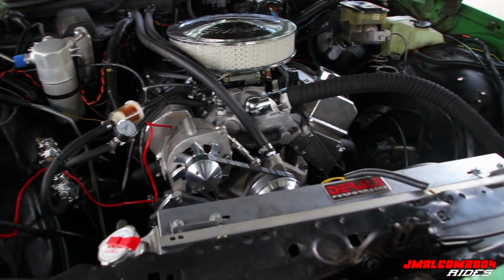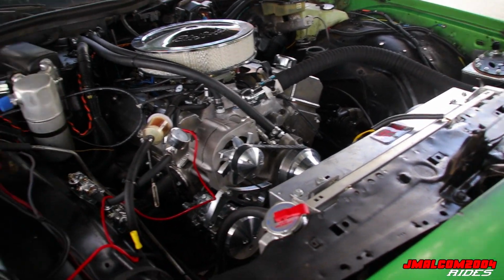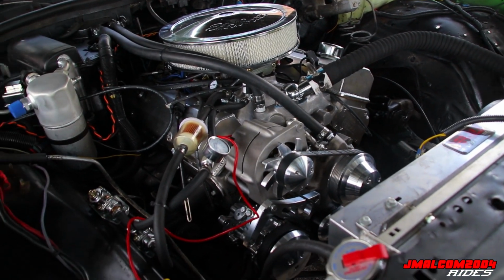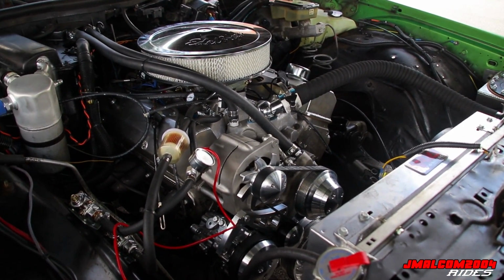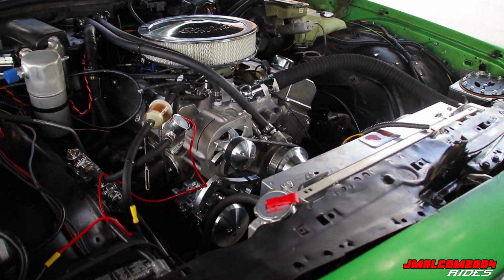And I think it's got something to do with my fans too. I think it's got something to do with the whole running hot thing, because, you know, it ain't on full power, it's getting weak. Of course, the fan's not gonna turn at full speed and all that. Yeah, man, little small issues. It is what it is, I'll have it fixed today.